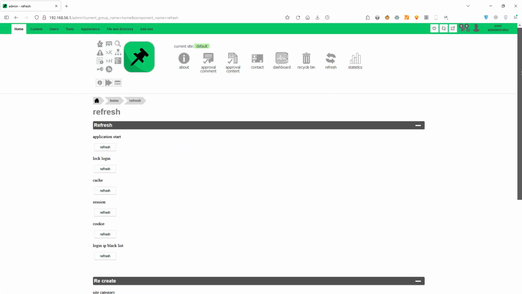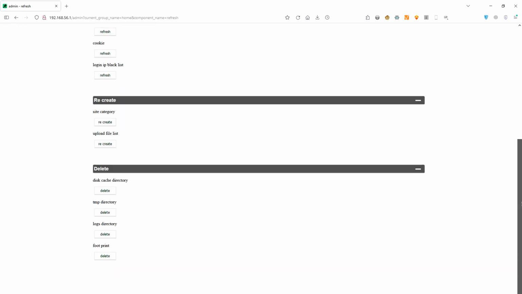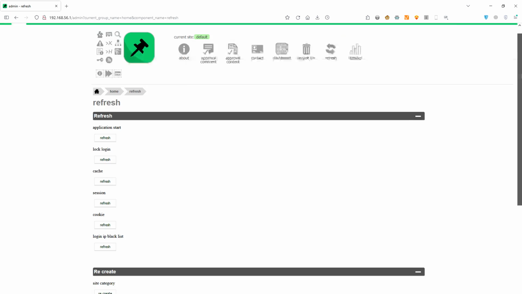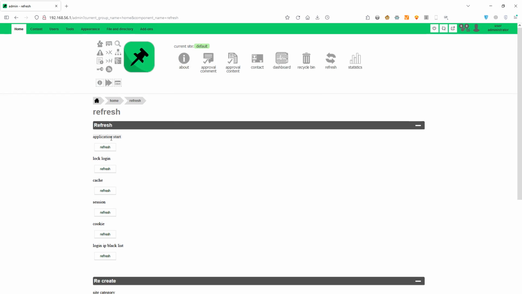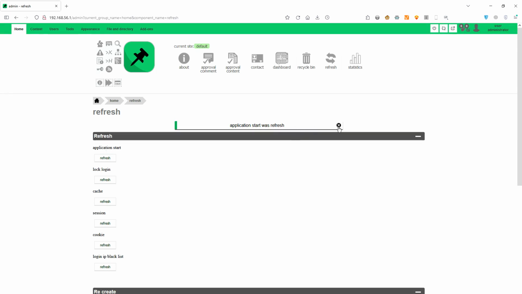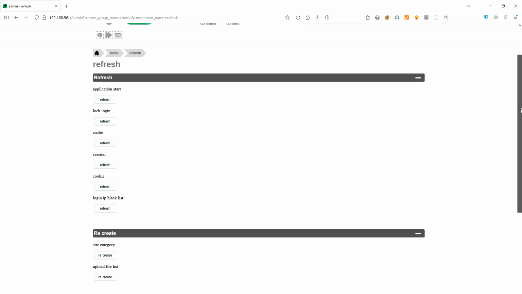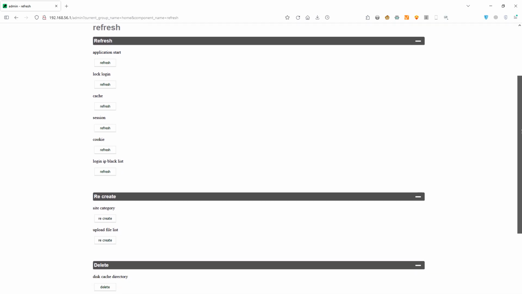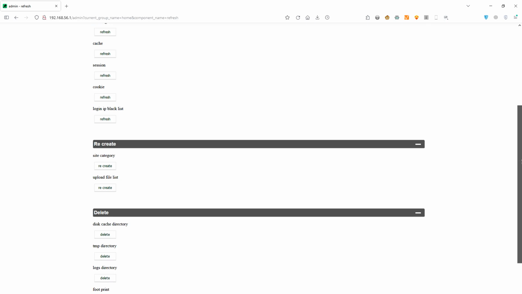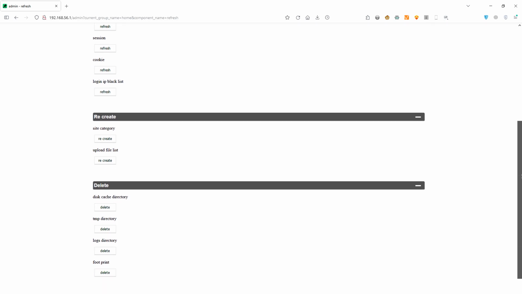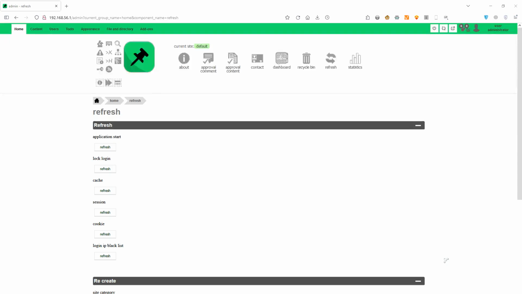Refresh. The refresh component refreshes some data, recreates some and deletes others. The most important part of this component is the ability to start the application again. This possibility is very important because in Elanat architecture a lot of data is placed in memory, and the data that is changed manually needs to be called again. In this component, cache, session, and cookie information can be restored, and cache files, log files, temporary files, and footprint data can also be deleted.